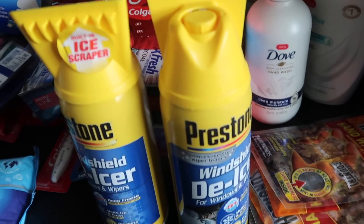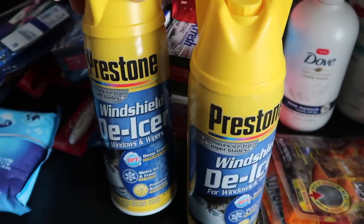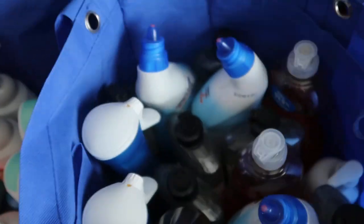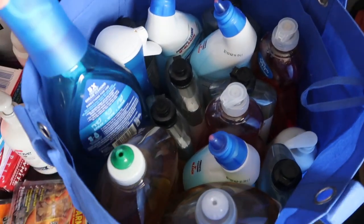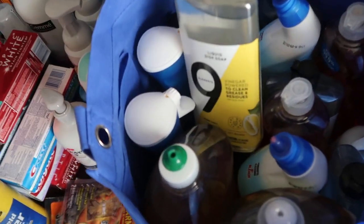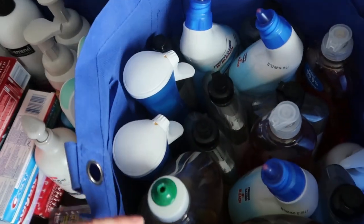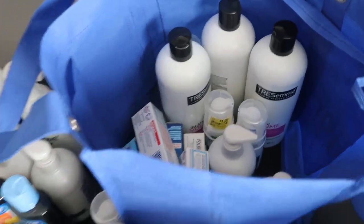Dollar General — the stuff still did not penny out; it's just like the third week I've been stocking it. I got this de-icer for her — I thought she could use it. And some hot hands, because she lives in a very cold climate. We have a whole bunch of different soaps. Dish soap — she was saying it's really hard to get where she lives. So I collected quite a few of those, and a couple of toilet bowl cleaners, the greatest hits, and then more denture care and more Tresemme.